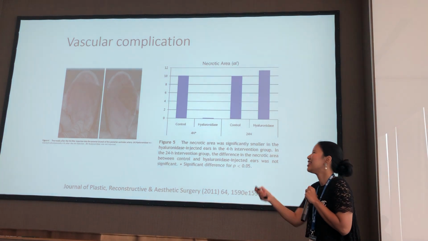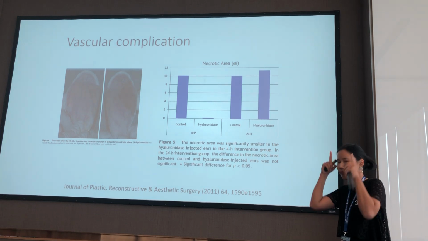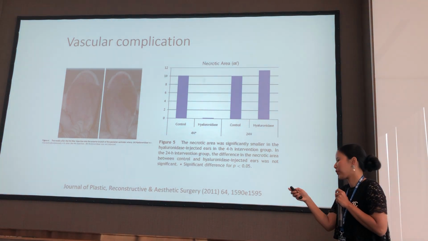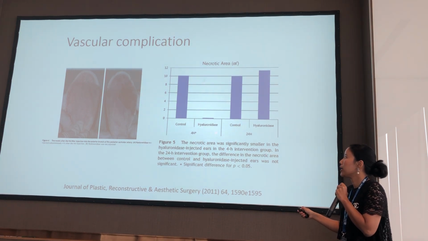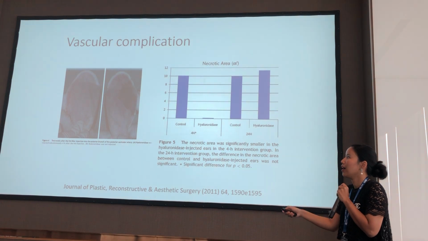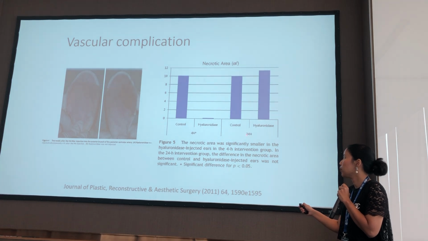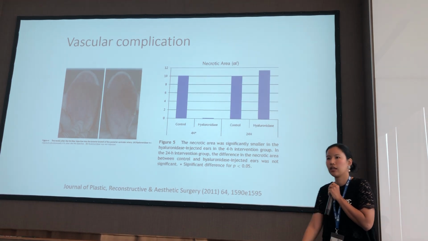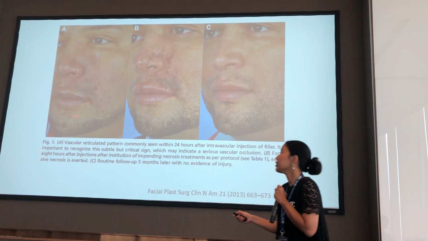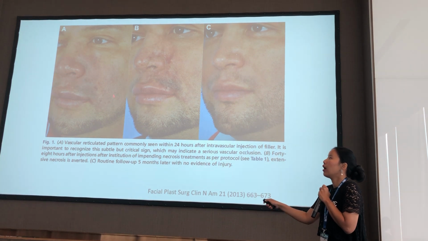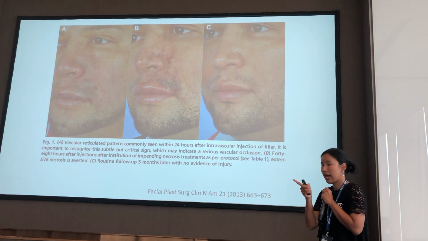And in this study, this is a really pretty rabbit. She has been induced embolism in her ear. Okay? After injection of the embolism, we do the hyaluronidase at 4 hours. And this is the defect. Not much, right? But if we do the hyaluronidase at 24 hours, there's a lot of necrosis. So from this study, time is the key. And this one is after the treatment, the complication at 1 day. You see? So time is the key.